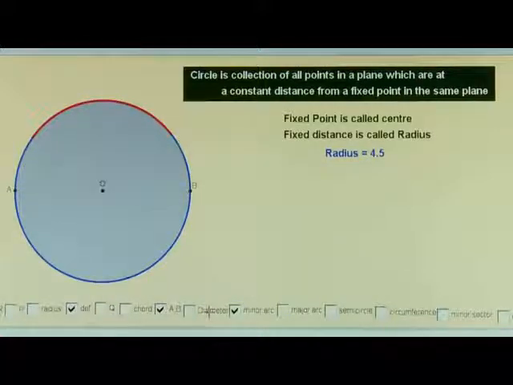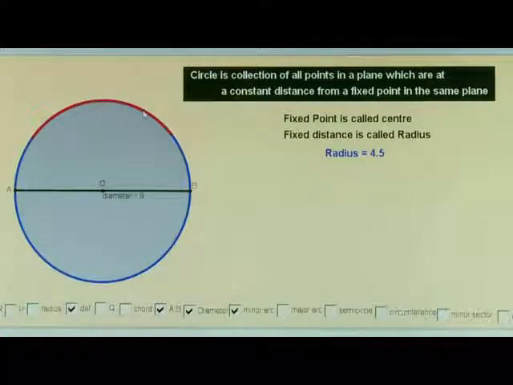Observe this red portion in the circle. This red portion of the circle is known as an arc. See, the diameter divides the circle into 2 parts, and this red portion is less than the half part of the circle. This is known as a minor arc, and the portion of the circle which is more than the half of the circle, shown by green color, is known as a major arc.